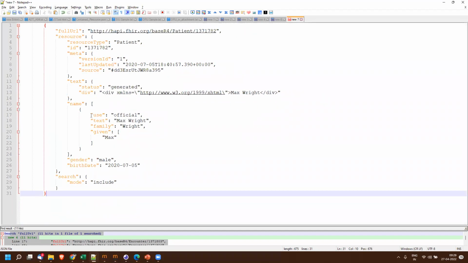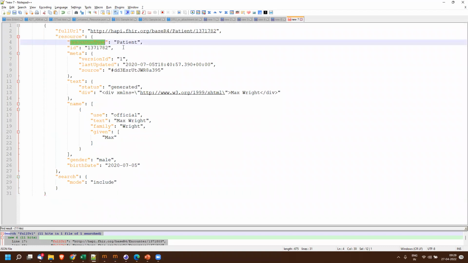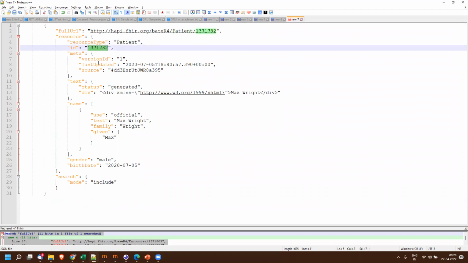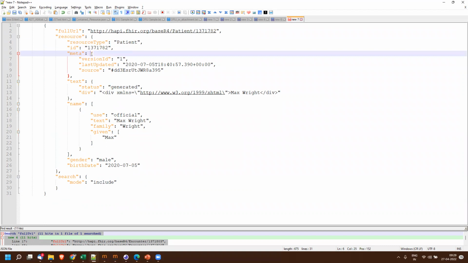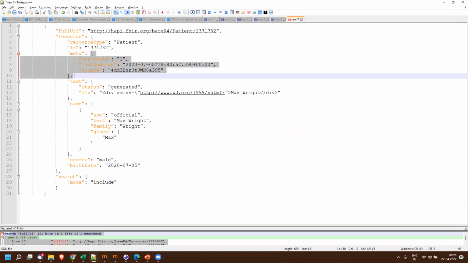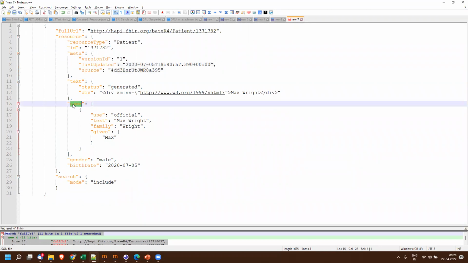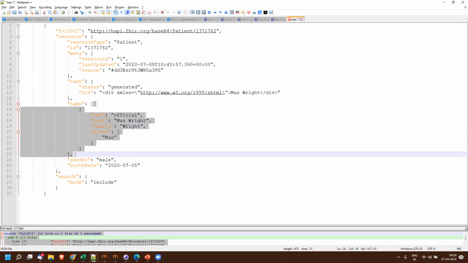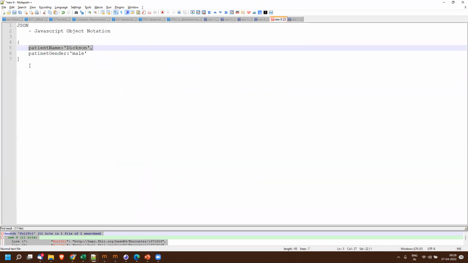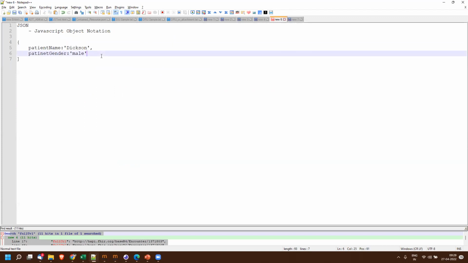So if you look at this JSON object, we have the key and the value. Here is the key and the value. But here is the key, and you are seeing there is another object present within that. And here you have a name, and there is an array value present here. So apparently, this is not the only way of expressing a JSON object. This is the basic way of expressing a JSON object.